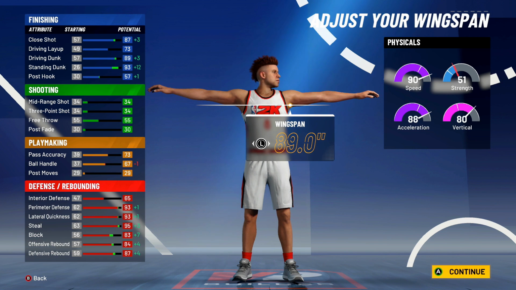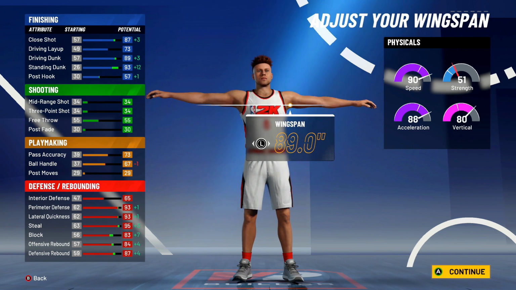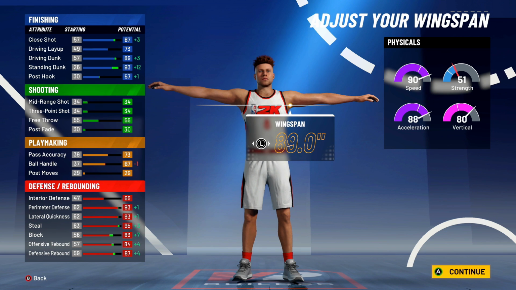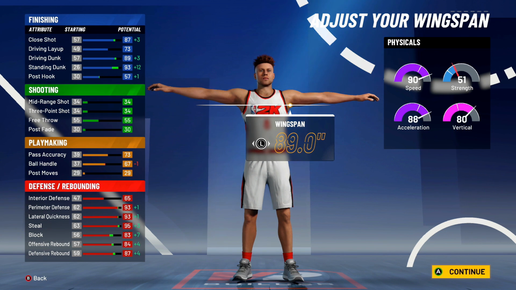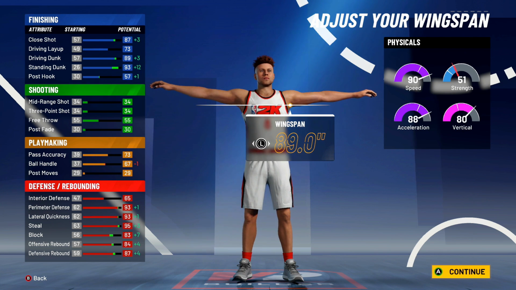But look at the defensive ratings. I mean, you got 83 block is obviously the one sort of bad thing, as well as the 65 interior defense. But the lateral quickness, steal, perimeter defense, even the rebounding along with the physicals, I want you guys to keep in mind, with the 99 performance being back, if that's the case, and the gym rat, if it's all how 2K20 worked, then you're going to have 99 speed and 97 excel with around 88 vertical as well.